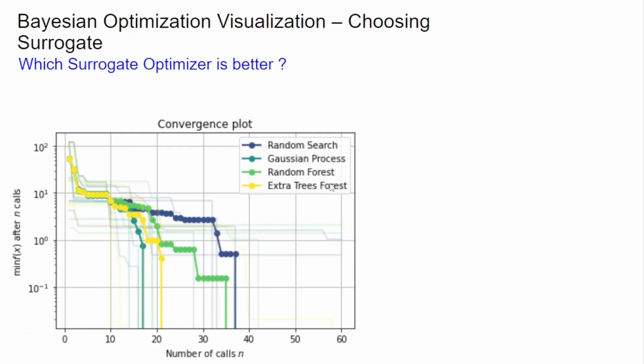The next one is extra trees. At about 22 steps, it gets me a low, and quite low from that end. What is worth seeing here is comparing them. When was this point reached by others? Did it reach at the same time? No. So the best here, which got me the fastest result, is Gaussian process. But that is not the lowest point. It got me a good result, but it is not the lowest point. So keep that in mind. Next, let's come back to the random forest optimizer. It took more time. It took more steps even to reach this level.